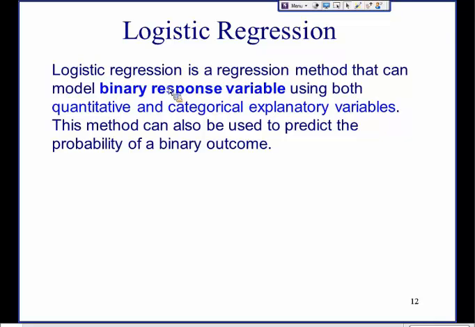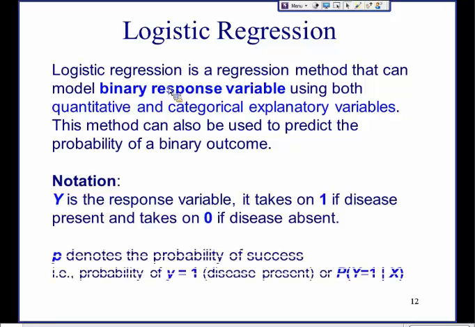And your predictive variables, just like multiple regression, can be quantitative or qualitative. But the response variable is binary, so that's very important. Usually the response variable is coded as 1 or 0, with 1 indicating the category of interest. So here you try to model the chance of people having disease: 1 indicating disease, 0 indicating no disease.